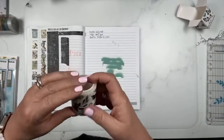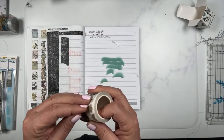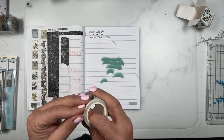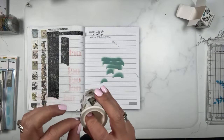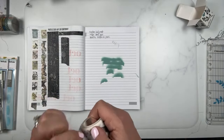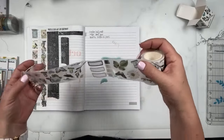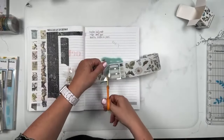So as I unwind this, I'll show you the way that I like to do it, not the right or the wrong way, it's just the way I like to do it. Let me get enough of this going here so you can see. I'm trying not to chip one of my nails while I do this too, right? Now I've pulled up a little too much where it's just like holding itself. Okay, so here we go. I'm going to unroll a bit of that. We'll stop it right here. Oh, I need to cut it there. I won't tear it because it's that plastic sheet.